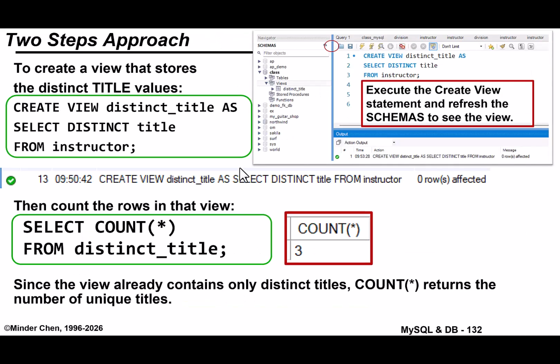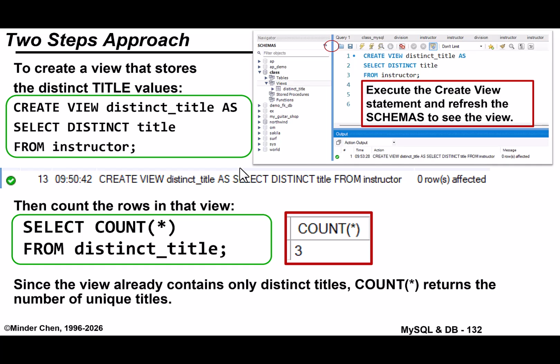But how do we do it in Access? Although we're not going to teach Access, we can use a two-step process, which in one of the assignments, a SQL database assignment, you actually need to use this approach to count how many distinct values in a particular column.